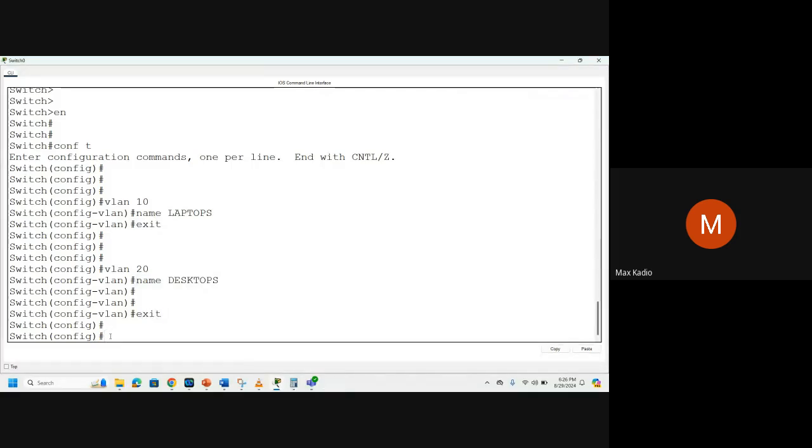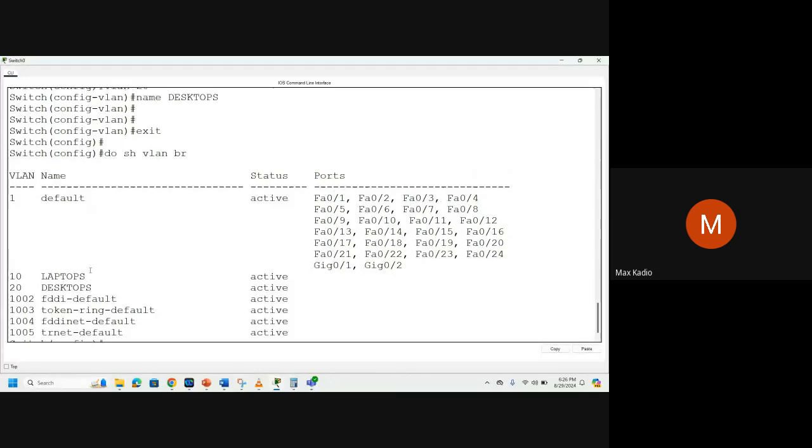If you want to view, you do show vlan brief. You can see that in the VLAN column, I have a default VLAN, VLAN 1. We can never delete it. Then I have VLAN 10 laptops and VLAN 20 desktop.